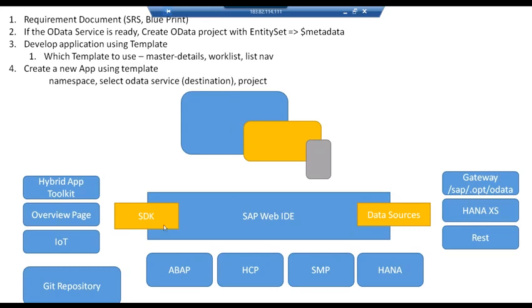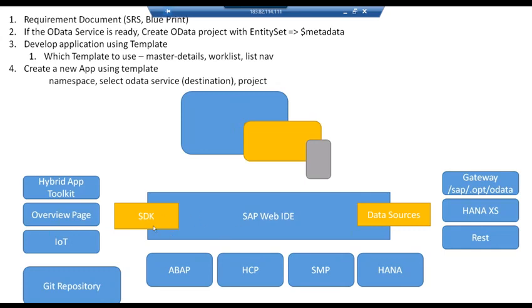Now on the left-hand side you have the SDK as part of SAP WebIDE. This SDK includes a complete software development kit, which includes different SAP UI5 libraries. If you remember our first course, in Eclipse based development, in order to use Eclipse for SAP Fiori development, we installed a SAP UI5 development toolkit in our first session to build the UI5 and Fiori apps. That toolkit brings in the project type as well as the UI5 libraries, which are the bare minimum to run your project, test it, and build it locally. And that's what exactly comes pre-packaged along with SAP WebIDE.